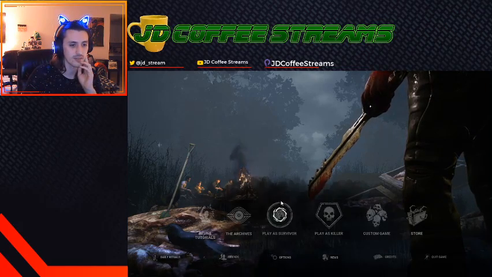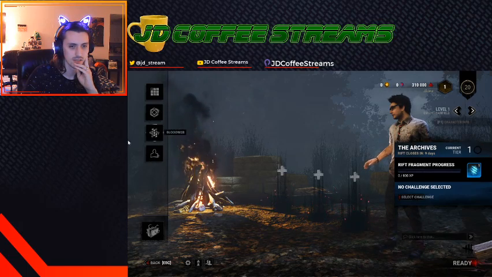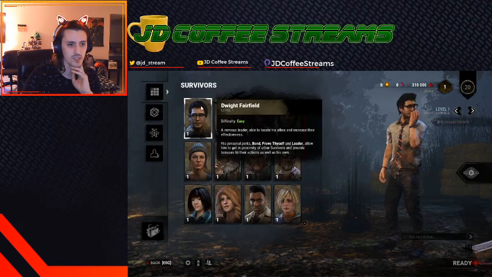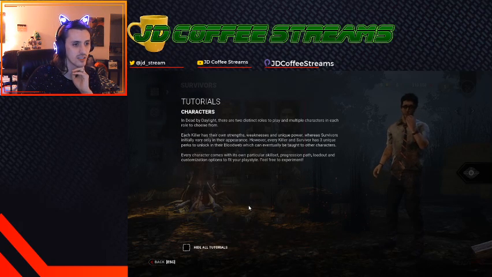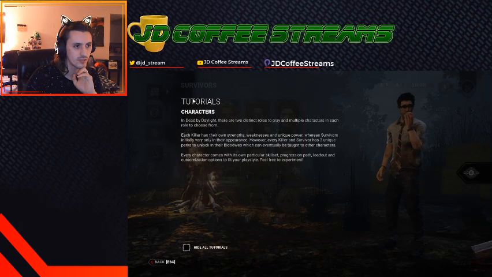Let's play as Survivor first. Well, let me choose Survivor. Loadout. Oh, here we go. Survivors. Dead by Daylight has two distinct roles. Play multiple characters. Each killer has its own strengths, weaknesses, and unique powers. Your survivors initially vary only in their appearance. However, each killer and survivor only has three unique perks to unlock in their blood web. So feel free to experiment.